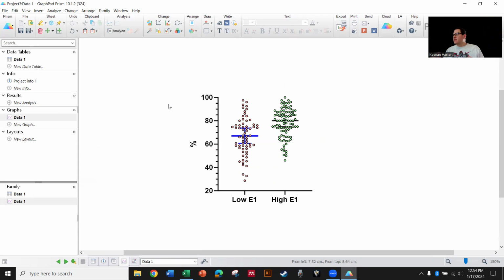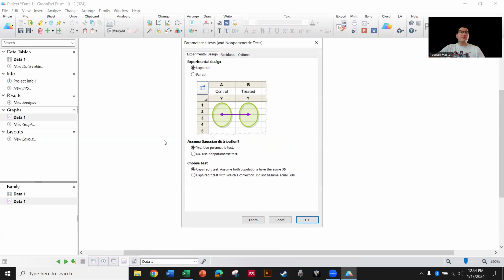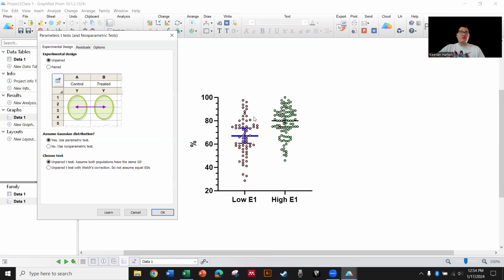All right, so in the last closing moments, what Prism can do the best for you is stats tests that Excel and some of the other stuff is not going to have a very nice way to do. So we have group A, we have group B. In the analysis section right here, we're going to have a bunch of options. Mostly right here, you want to compare two groups, so you're going to go here. A t-test is how you compare a group A with replicates and a group B with replicates. I've been advised thousands of times, use the Welch's correction. It's going to assume that both groups do not have the same standard deviation, which is likely not going to happen with your data. So run it.